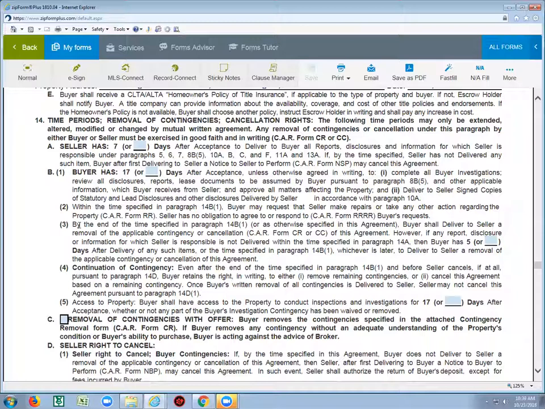But sometimes when you send a cancellation, the seller says, oh, wait. You say, oh, seller is not responding, we're going to send the seller a cancellation. Hey, maybe the seller will respond this time. So the buyer has the right to cancel, sure, within 17 days. That's why it's within the contingency period of 17 days. But sometimes if the seller receives another offer better than yours, then they kind of ignore you. They make you cancel so they can accept the other offer.